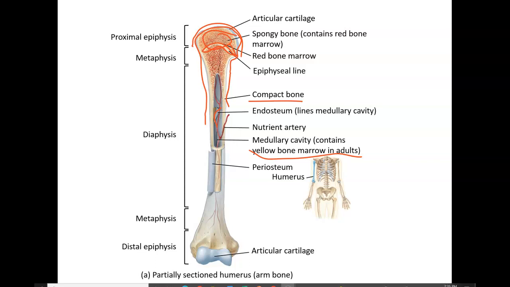On the outside of the bone, notice it's also going to be wrapped in a very thin layer of protection, and that's referred to as the periosteum. And so that's going to go around, and it kind of keeps the arteries and veins and things attached to the inside of the bone and to the outside of the bone, as well to help protect it.